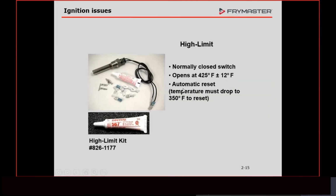High limit is a safety that all our fryers have to have. This is a thermostat that is set at one temperature. That temperature is 425 degrees. Our fryers are designed, now I don't know, some of the newer controllers may be able to set it higher, but it used to be the maximum temperature you could set them at was 375. Anything over there, oil gets a little volatile, and we don't need to go over that. This here is set at 425 degrees. If that oil hits 425, we know that there's a problem.